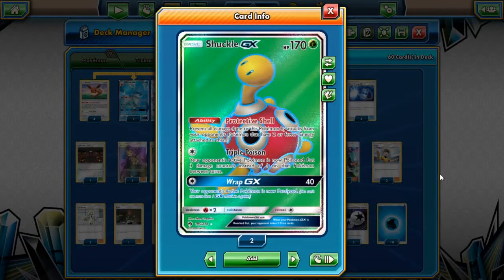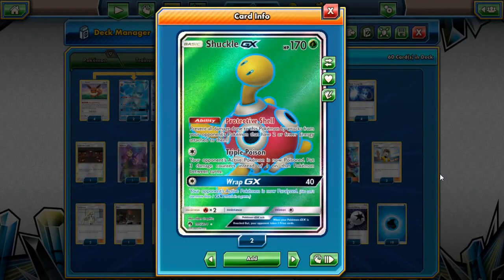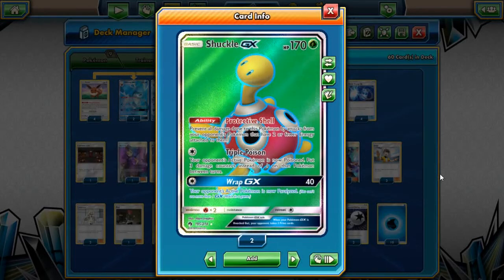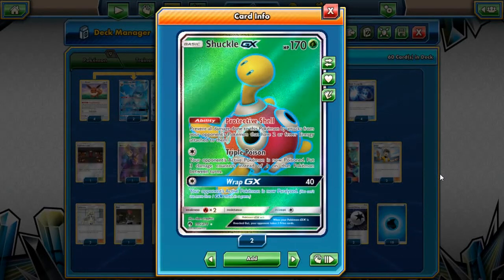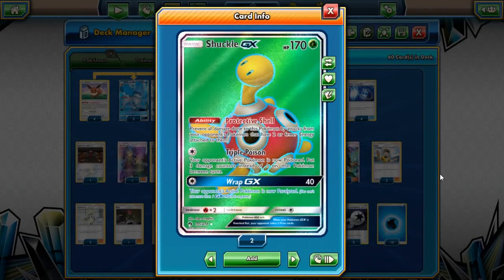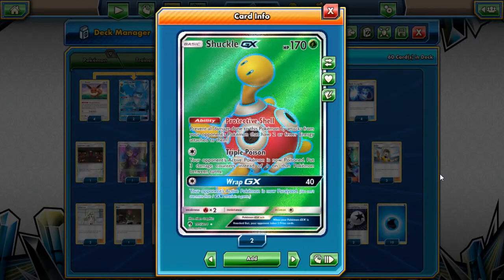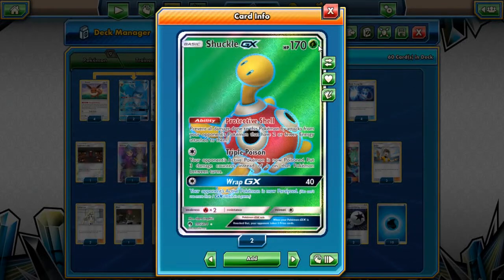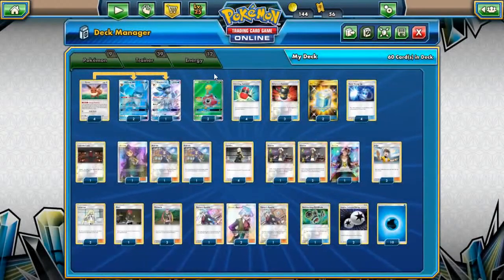Tapu Koko promo only has a double colorless energy, so it's not doing any damage. Passimian, we went over Passimian, not doing any damage. So it is a good stun deck. Lost March cannot touch Shuckle GX because of Protective Shell. Then there's the attack Triple Poison, your opponent's Pokemon is now poisoned. Put 3 damage counters in between turns. Kind of just a very stall-worthy card.